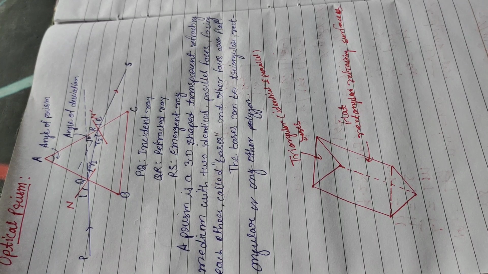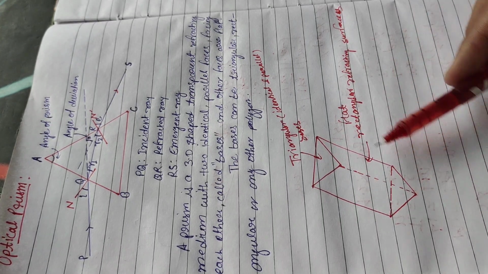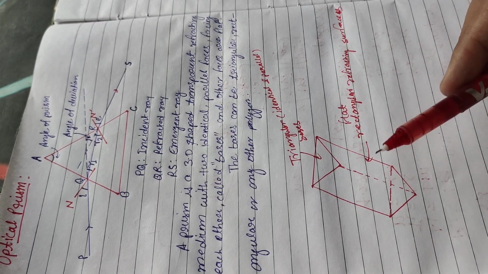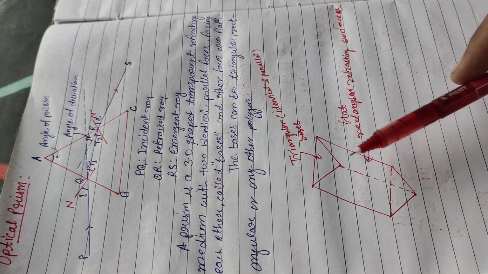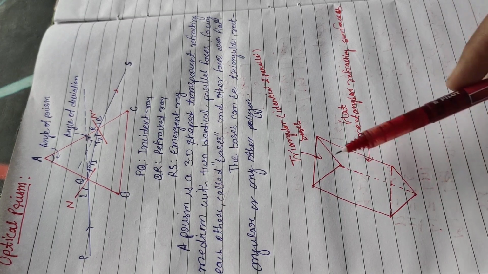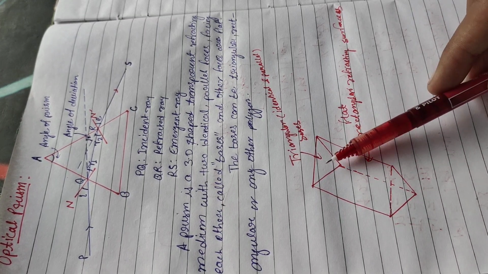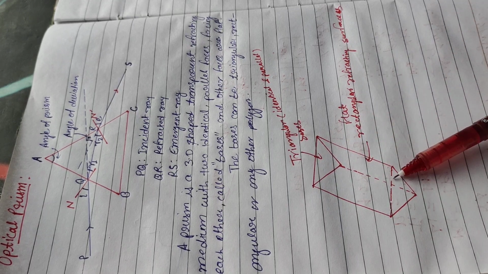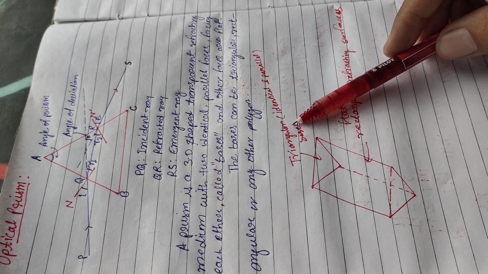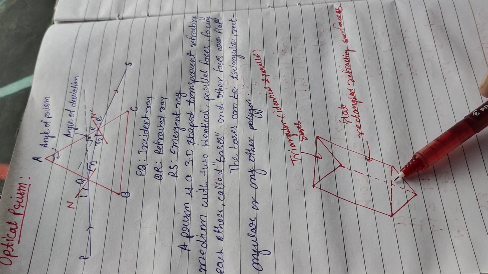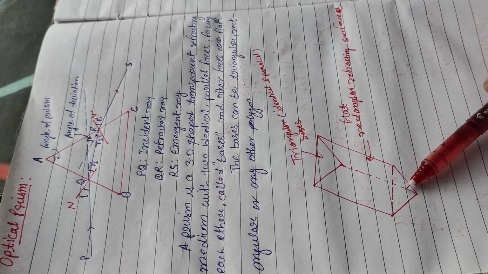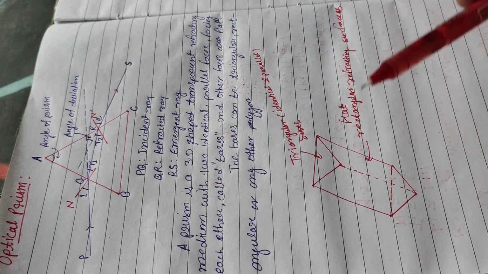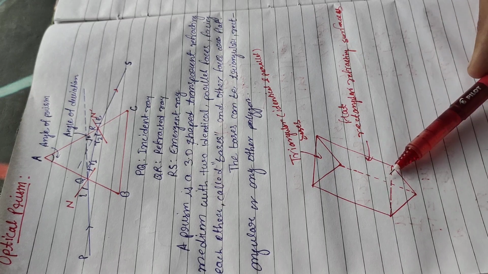In this figure, you can see this structure is regarded as a prism because it has a three-dimensional shape, and it has two identical ends which are parallel to each other, in the shape of a triangle. These bases may be of any other polygon shape as well, but they must be identical and parallel.